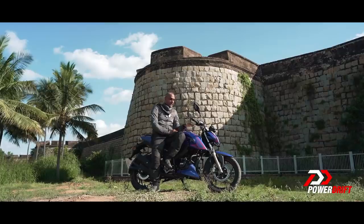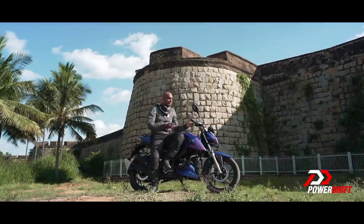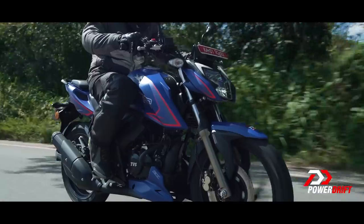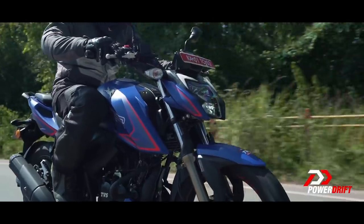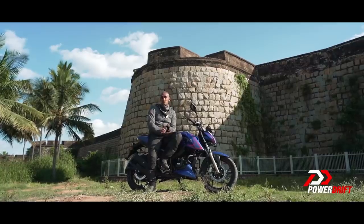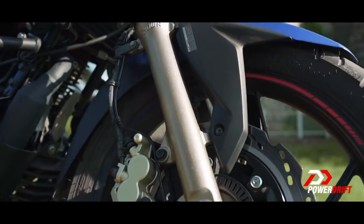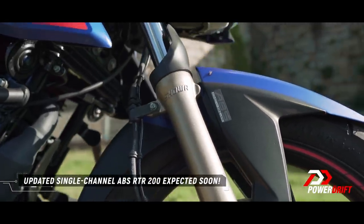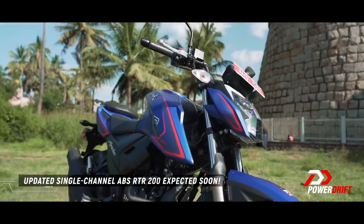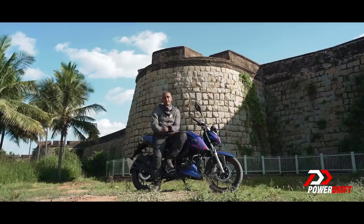So that brings us to the question: is this still the best in class, or is the Honda Hornet going to upset this apple cart? As we record this we still don't have access to a test bike from Honda, so I'm going to have to ask you to kindly adjust. And that leaves the question of what happens to the single channel ABS version of the 200 4V, which is currently on sale. I believe that this suspension with more power and riding modes will make its way to that motorcycle, although we don't know when — and I'm not convinced that motorcycle will have the adjustable suspension. TVS hasn't told us when this will happen, so — kindly adjust.